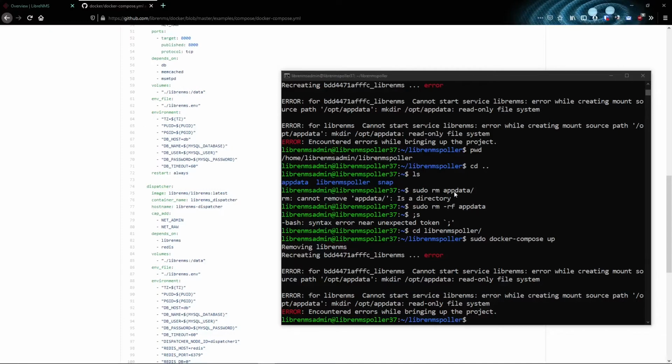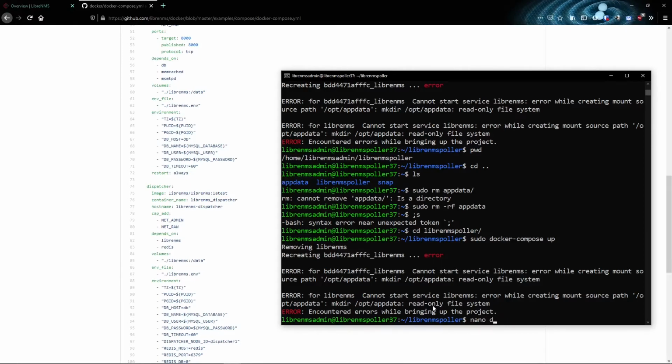Now, I could be completely wrong with that, but... Okay, I was working on this error for like the last day, and it ended up being something really simple. I just couldn't write to this directory. Now, I think it was a permission issue because I created that directory manually, and I could go into it with this LibreNMS admin user, so... I'm not sure what's going on, but I just created another directory in my home directory, and that seemed to work fine. So let me edit this file real quick here.